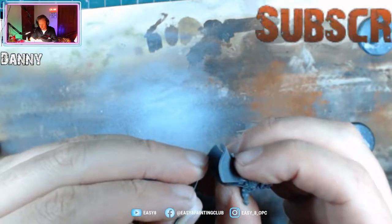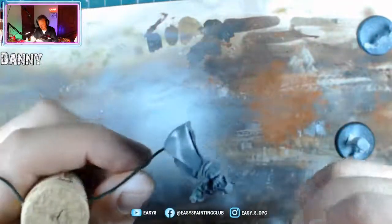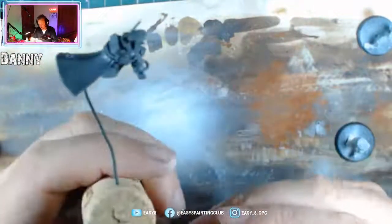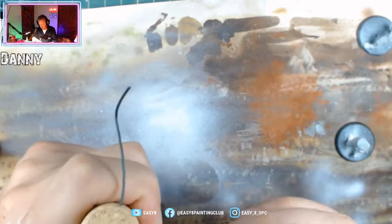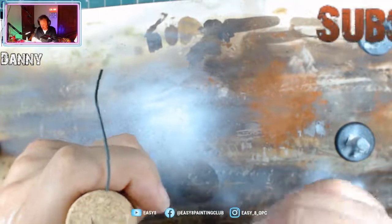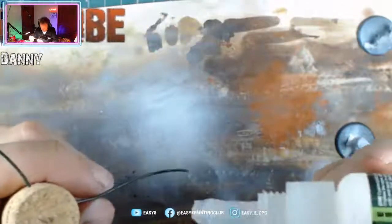Took quite a lot of effort getting the marshal to stick together. Also, the legs fit inside the cloak so tight that just a couple of layers of paint make it almost impossible to put them together. So it took a lot of work getting them together. So there is a reason to want to paint them all together.